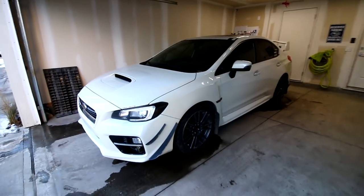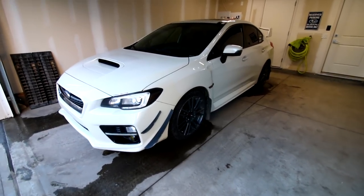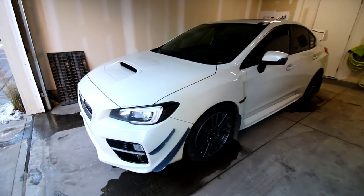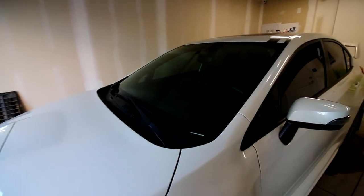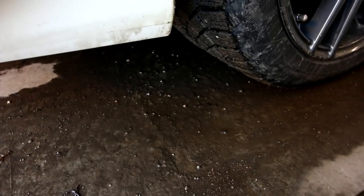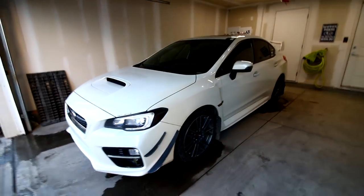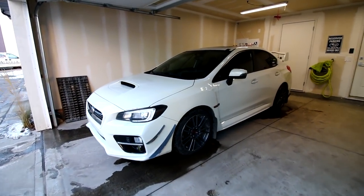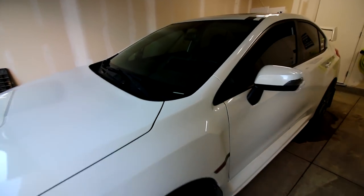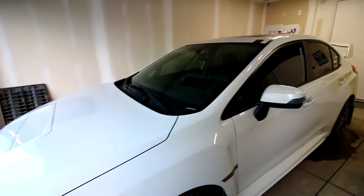So if you guys are on the fence about getting a new windshield — if you live here in Canada and you know what it's like to have your window chipped and cracked like crazy — it's way cheaper than I thought and way faster and easier to get done. If you live in California, I think a good 40% of my viewers live there and you never have to worry about this because the weather is so much nicer. As you can see right under my car, look at all the little gravel pieces collected up from the road — when you're driving it gets kicked up and hits your windshield, creates those chips and cracks. It really sucks. Cheaper and faster than I thought, and it's worth every penny to drive with a nice clean clear windshield — it feels like it's not even there.